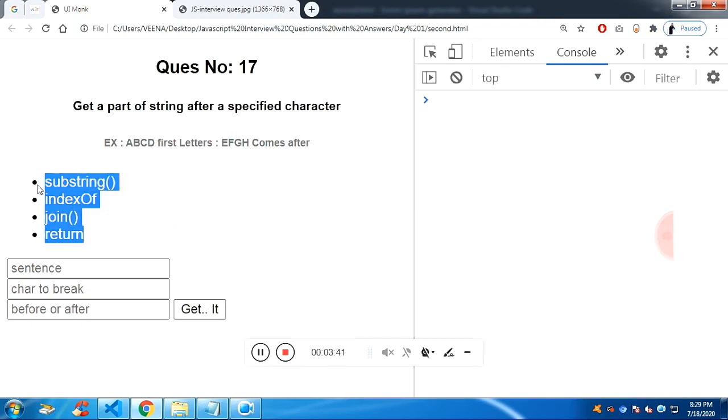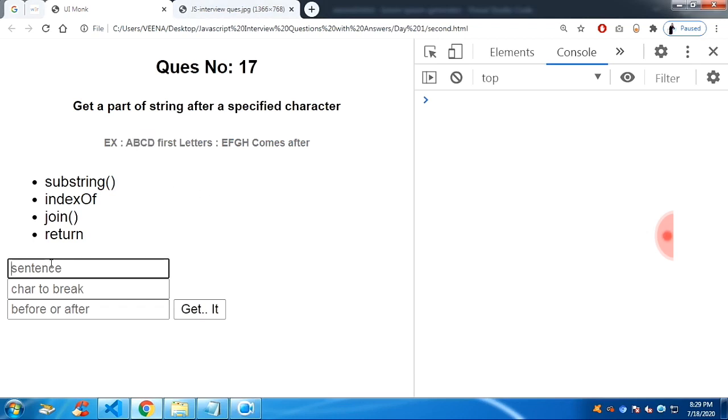We are going to pass a sentence, and I want to break this sentence at a specific point. Let's say this is the specific point, and this whole part is referred to as A, and this whole part can be referred to as B, that is before and after. A is for before and B is for after.